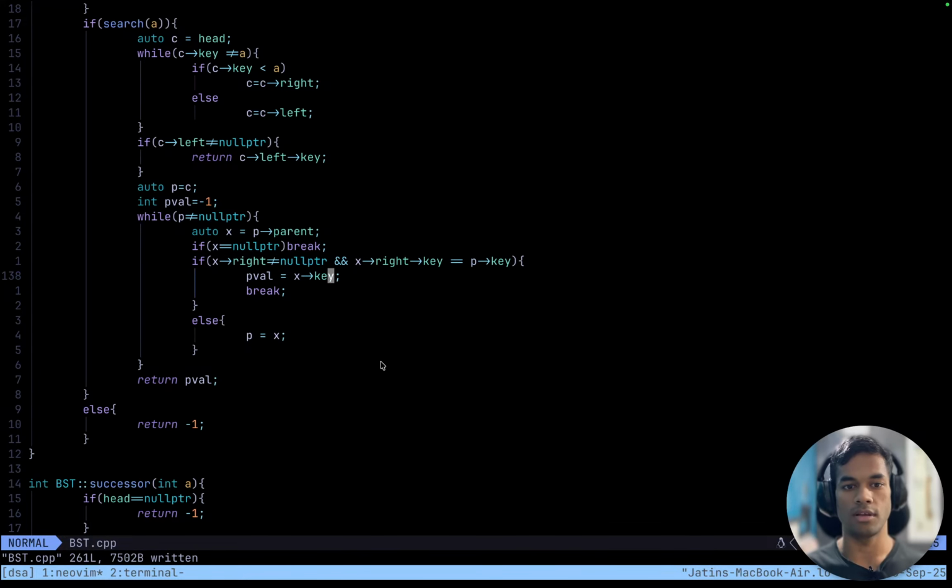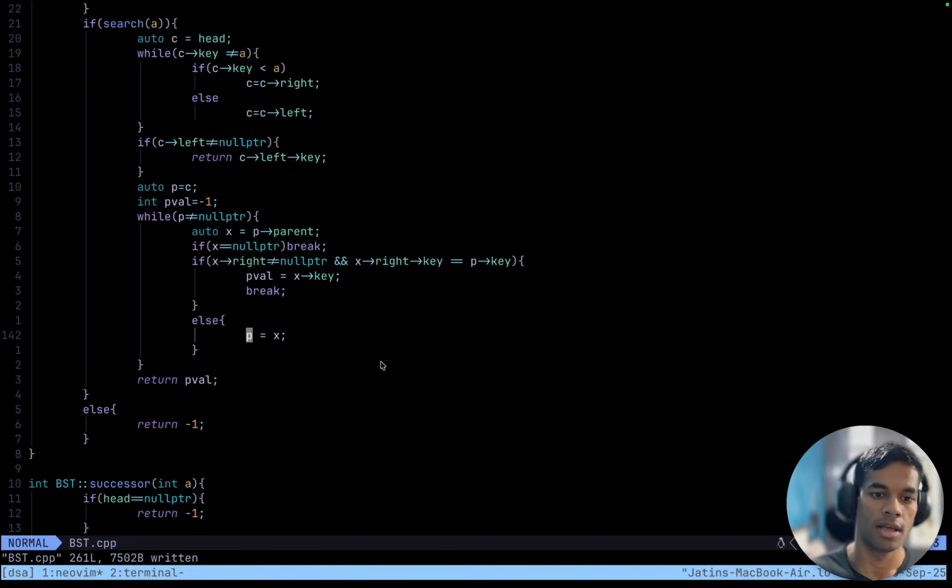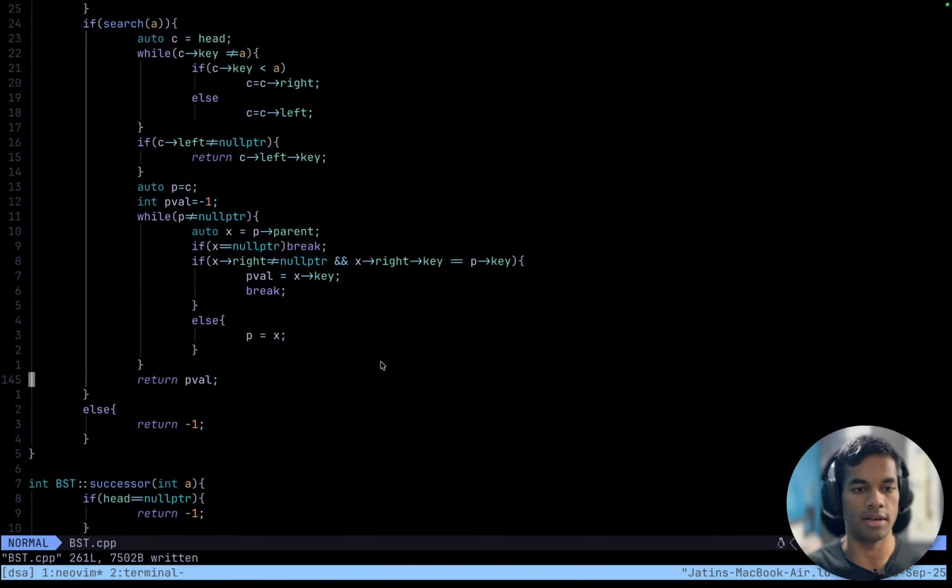If so, put that parent's key into pval and break. If not, make the parent our current node and repeat the same procedure. At the end, return pval.